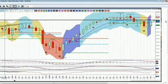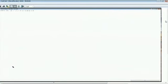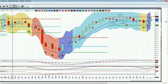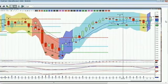If we go take a look at the Dow futures, now, the Dow futures are a bit different because you've got the adjustment for the rollover in contracts. Let me see if I get any data on the September contract. Oh, yeah. So we're going to take a look at the September contract just to put things in perspective.